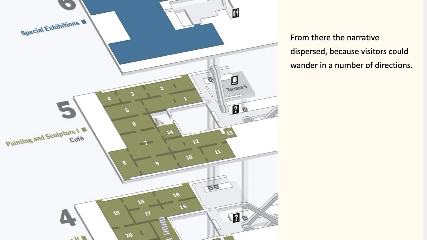From there the narrative dispersed, because you could go in a number of different directions. There was abstract expressionism very close by — I think it was in Gallery 9, Pollock and others. So as soon as you got past the Three Musicians, if you looked you could almost see it — you'd see two door openings leading down through galleries five and six. So there was an implicit way to go, and you couldn't go very far wrong because there aren't that many choices. The narrative was open but definitely led toward American Abstract Expressionism at mid-century.